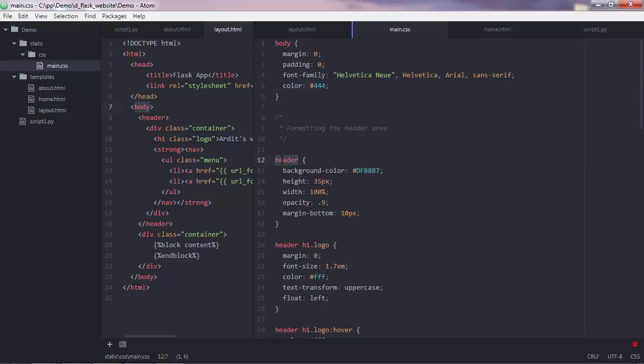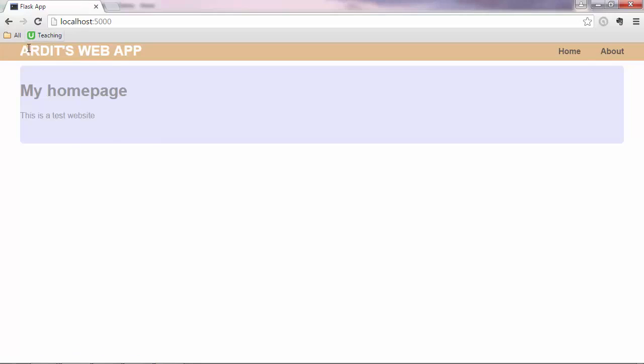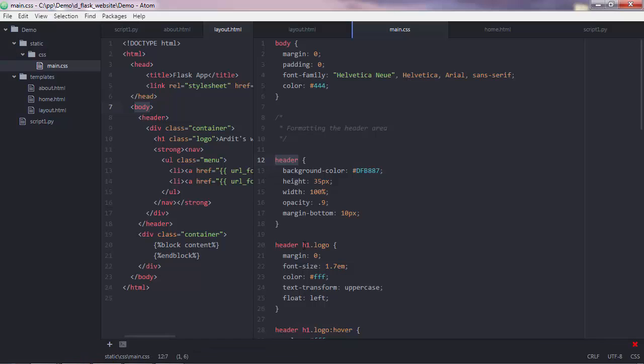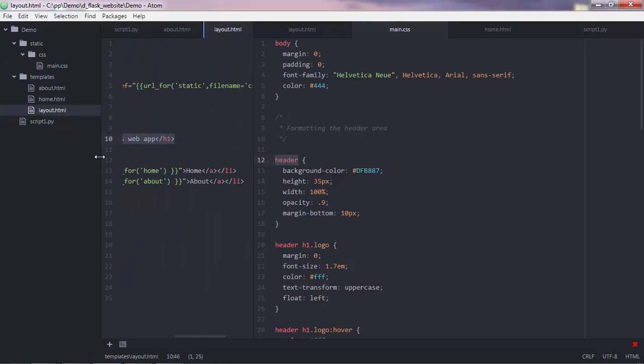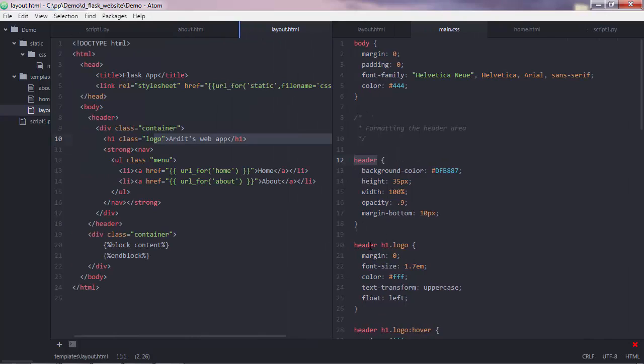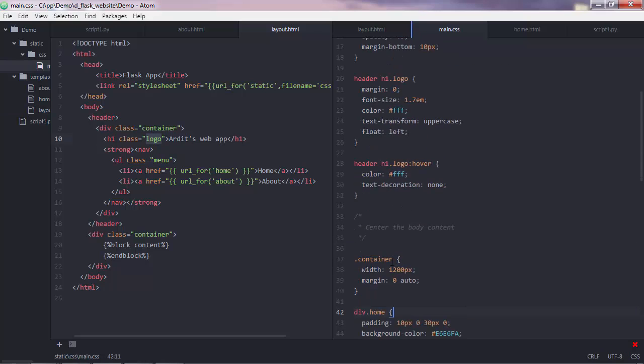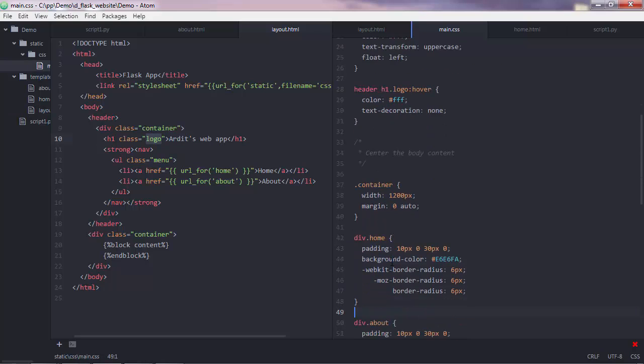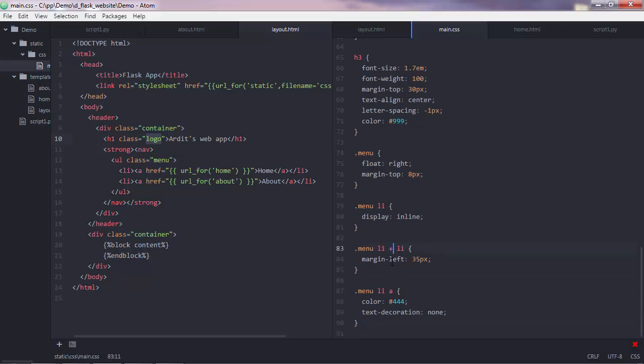Then you have the header element, which is responsible for this header here, so the top. Then if you want to stylize a specific part of your web page, let's say only the logo, which is this one here, you'd have to refer to the header first, and then to the h1 element, and then you refer to the logo class. So this is a class name, just here. And so on and so forth. You can look at this code at your own pace. So the logic is the same. Great.